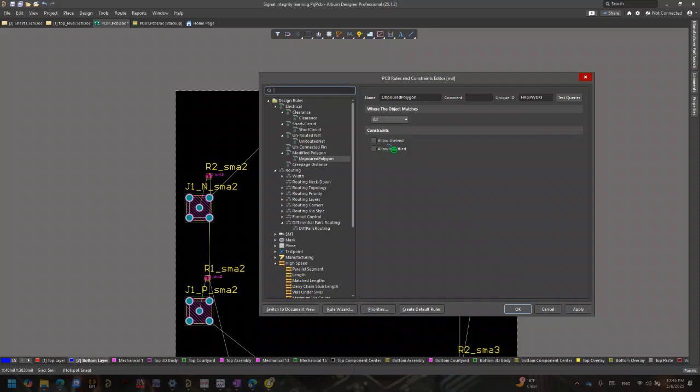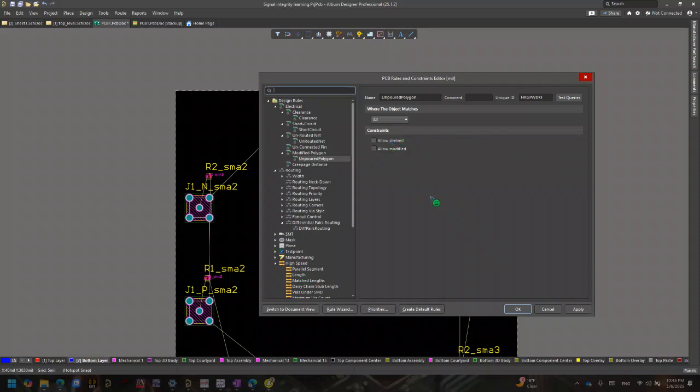Basically it helps you hide the polygon from your screen, and even if it needs to be repoured or modified, it will still hide it so that you really don't see the polygon anymore. And this other one helps you modify your polygon anytime without throwing any kind of violation, so you don't see any violations popping up.